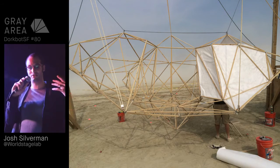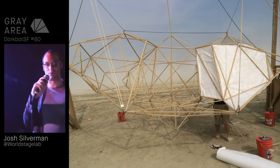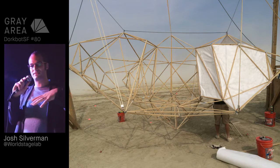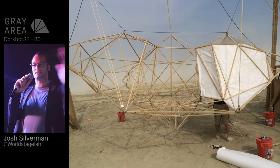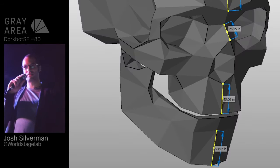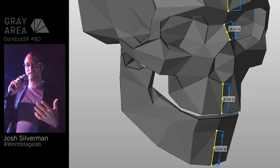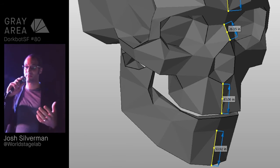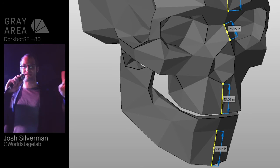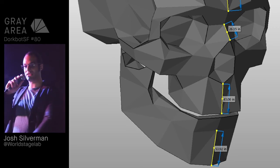So we said, well, why don't we just extract the facial features from what has been built and reconstruct just the face. Forget about the top of the head and the back. Just the face, and we'll build it face down, hoist it up to vertical, and then leave it secured to the A-frame. The trouble with this is that the face would be too flimsy without the rest of the skull there to support it. It really needed to match the computer model exactly for the mapping to work right. So we went back to the computer model, we measured dimensions to selected points behind the face, and we added extra edges to create depth and give rigidity to the structure.